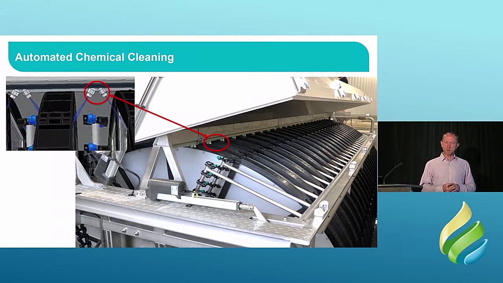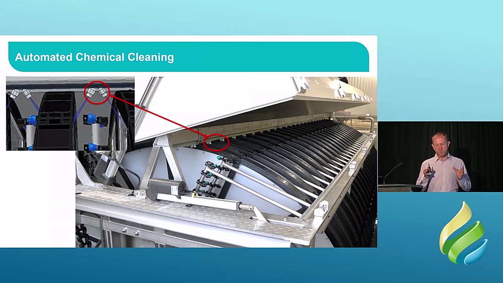Chemical cleaning. So I said I'd come back to this. The chemical cleaning manifold is separate from the backwashing manifold. You can see the chemical manifold is across the top of the unit on that big photograph in the middle there. Separate nozzles connected to a chemical dosing pump, which is connected to a batch tank. Our cleaning system uses very small amounts of chemicals, so you're not looking at a big tank, maybe a few tens of liters typically.